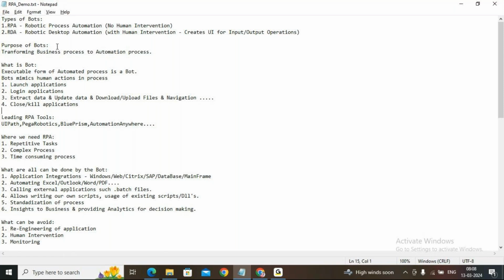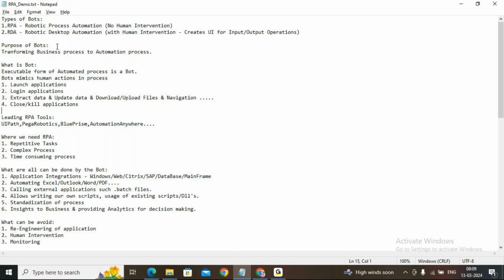Those kinds of bots we define under RPA, whereas in RDA, we will need human intervention in terms of decision making or any input or any ad hoc process, whenever they want to provide some information. In such scenarios, it depends on the decision of that user. So in those scenario processes, we will define this as RDA.